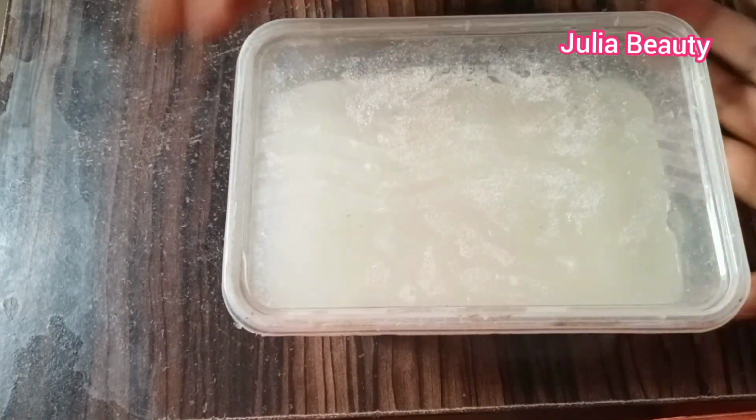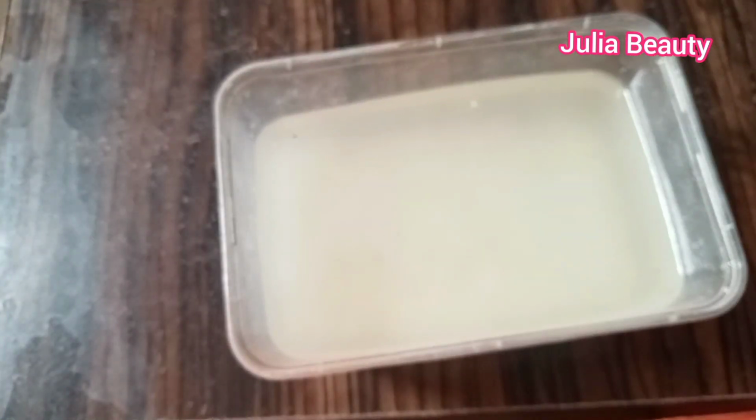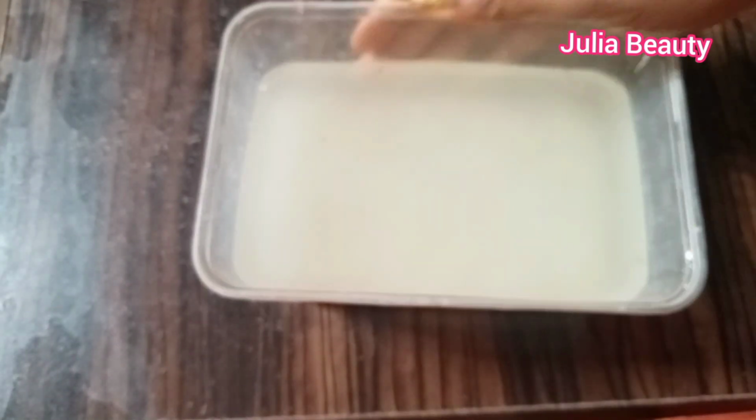After 2 days, bring it out. You will notice the color changes. It has odor, but ignore the odor because you will see the benefits of rice water. If you want to apply it, let it go deep down your scalp. You don't have to pour the whole water like this. No. It will just be a waste of time.